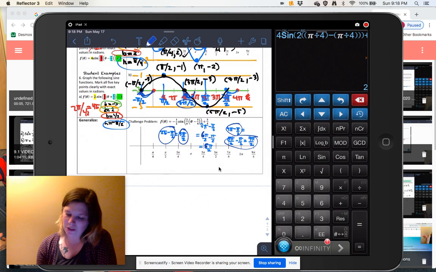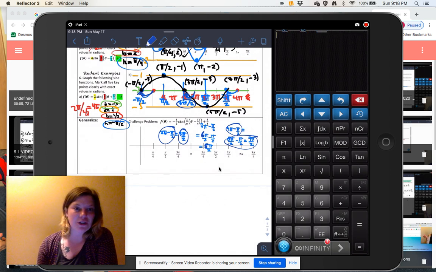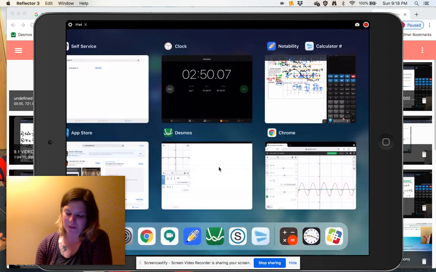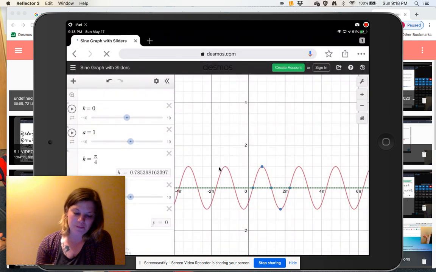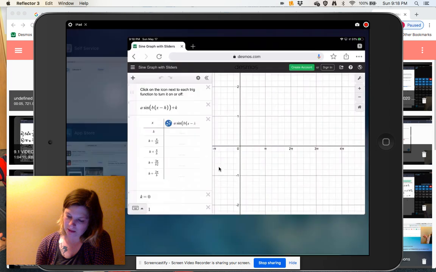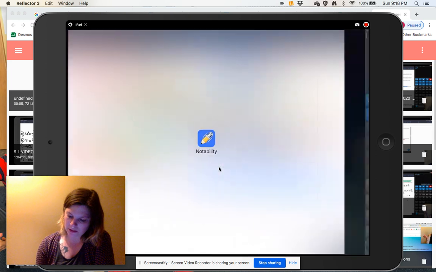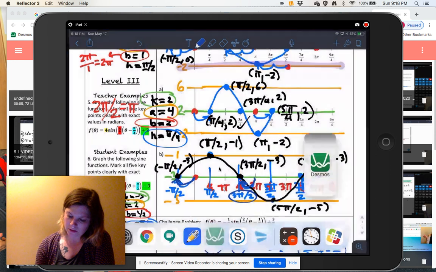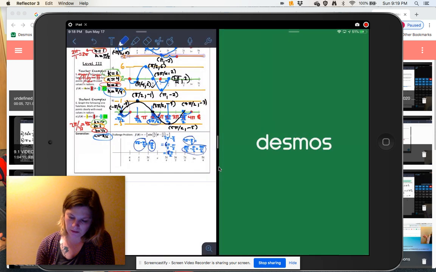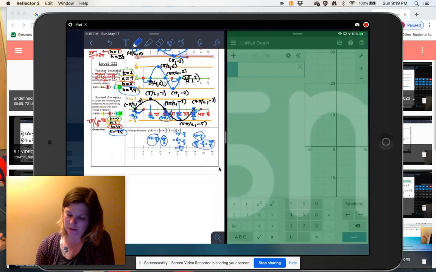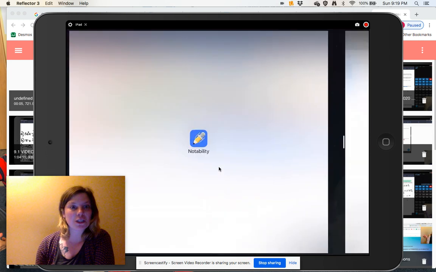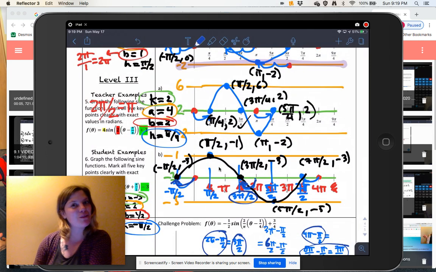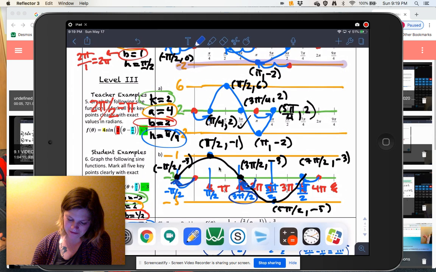So hopefully you're able to check your answers either using your calculator or Desmos. We haven't looked at the Desmos thing for a while, so let's go refresh that. And let's see if I can split screen with the Desmos. All right. There we go. Oh, wait, no, it wasn't the Desmos app. Oh, okay. You guys are so patient with me watching me try to figure out my technology. I appreciate you. Okay, Chrome.